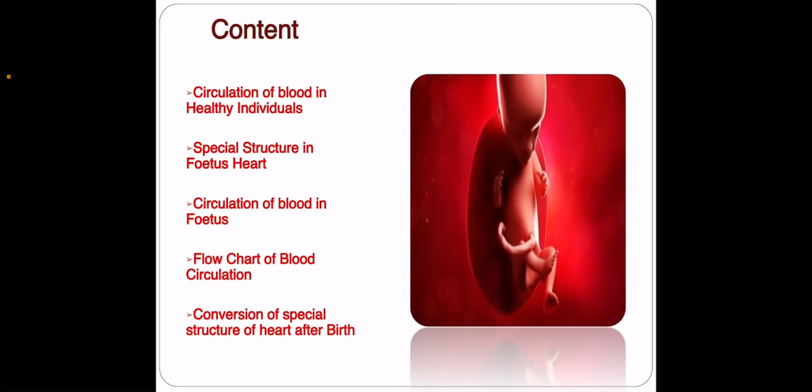The content of this presentation is, first we will see the circulation of blood in a healthy individual, second we will see the special structures in a fetus heart, then circulation of blood in a fetus, then flowchart presentation of blood circulation, and last we will see the conversion of the special structures of the heart after birth.